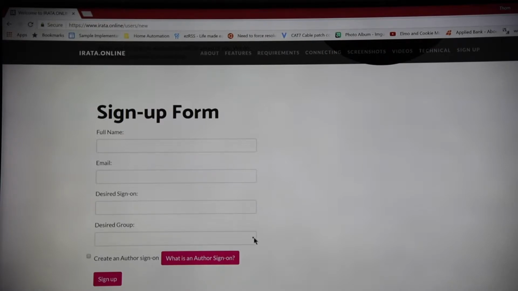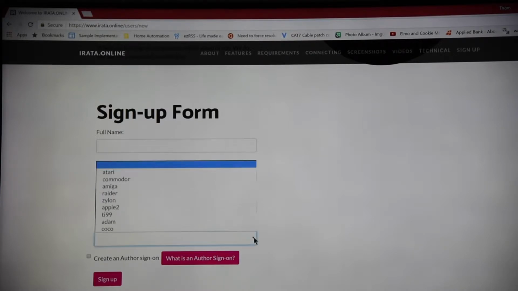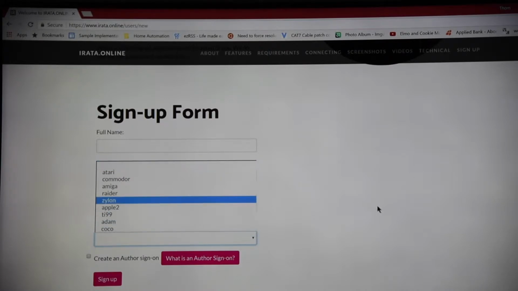Now, every user belongs to a group, and it's really nothing more than just a label. But in keeping with the theme of classic computing, I have set up groups for Atari, Commodore, Amiga, Apple II, TI, etc. Pick one, go.